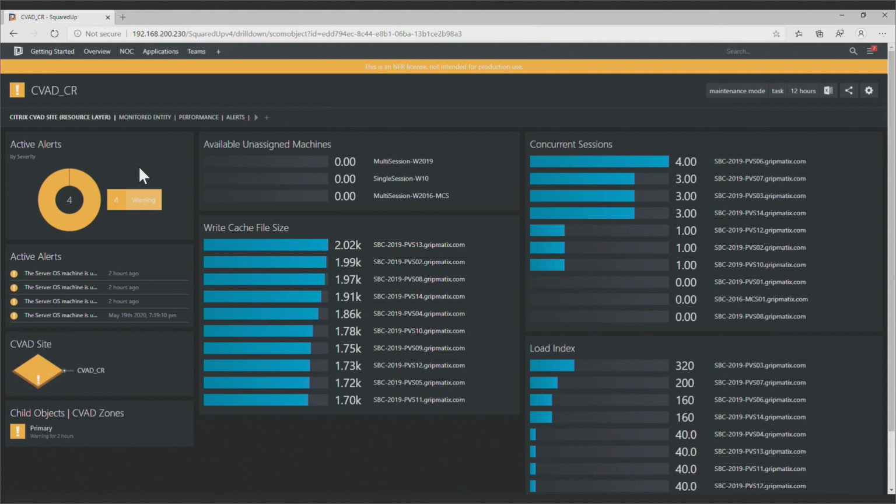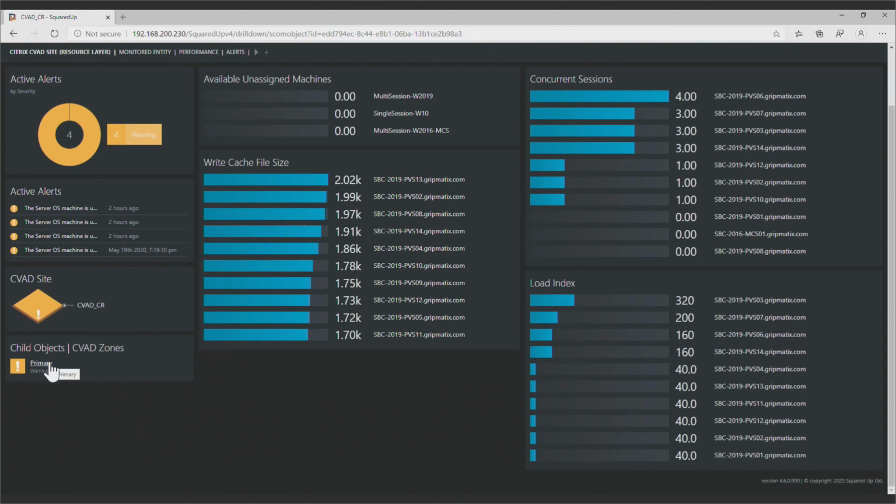As you can see here on site level, there are 3 machine catalogs available and all of them have been assigned. Also, you can see that this site consists of these different server OS machines, or multi-session machines, as it's called nowadays. And you can see in a nice overview how the write cache file size is doing, because these machines are provisioned by a provisioning server.